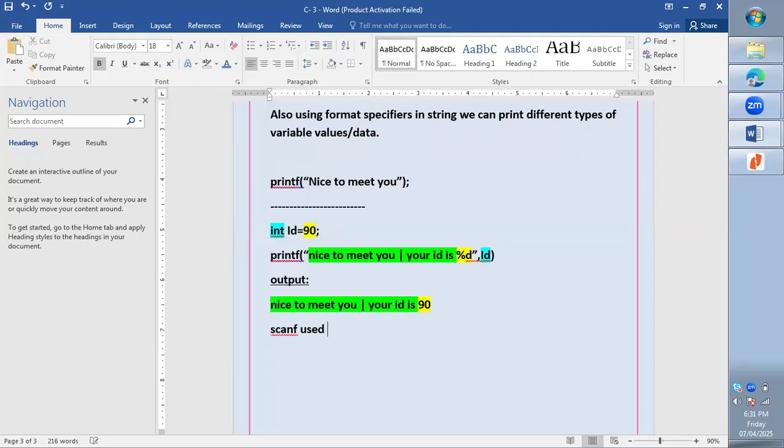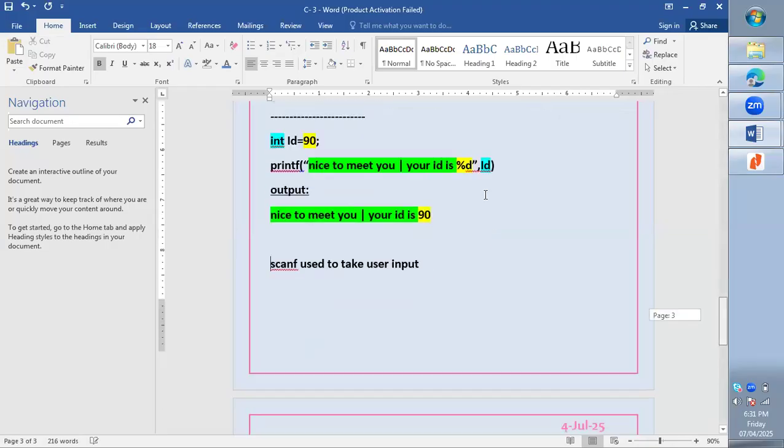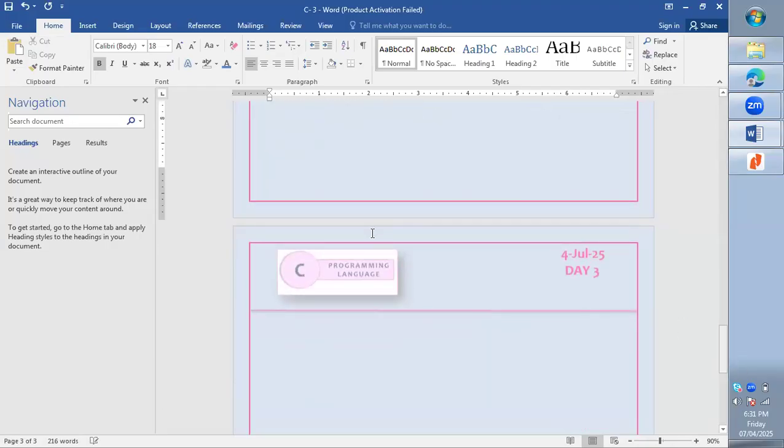scanf is used to take user input. To take user input, again you will be using format specifiers.